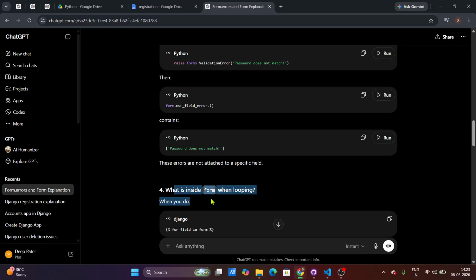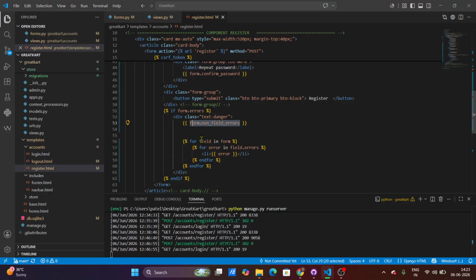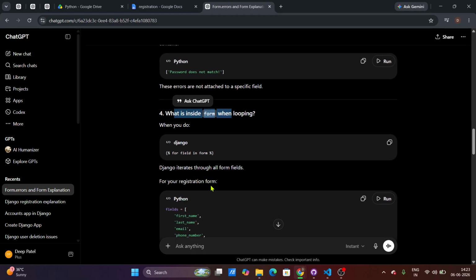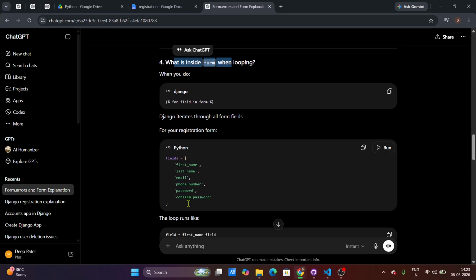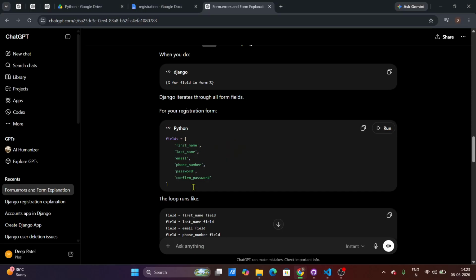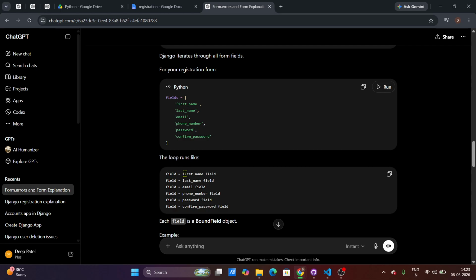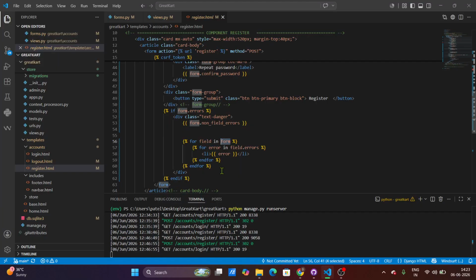And what is inside form when looping? While looping inside this form, we have these different fields. So the loop runs like this: field is first_name, and in the second iteration it will be last_name.